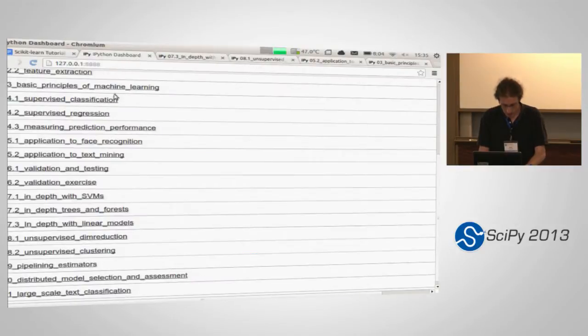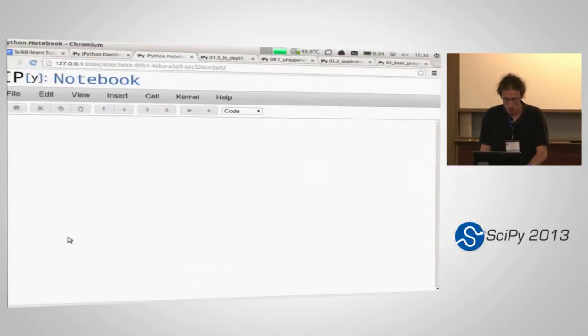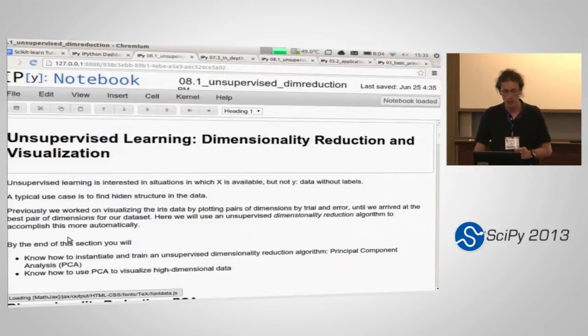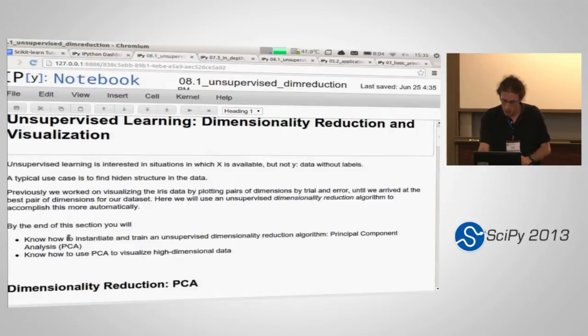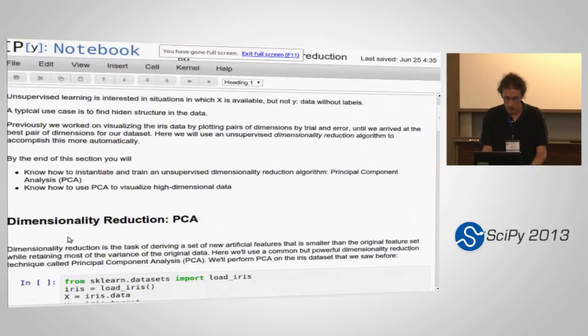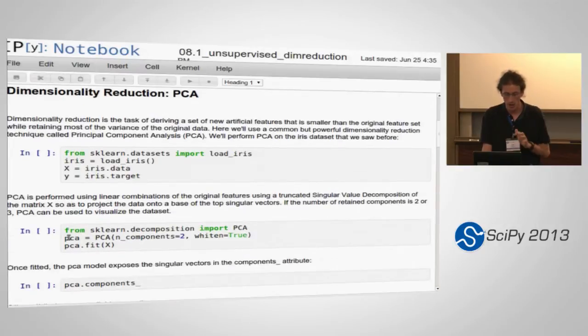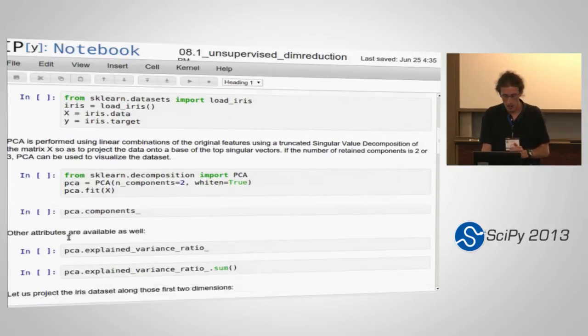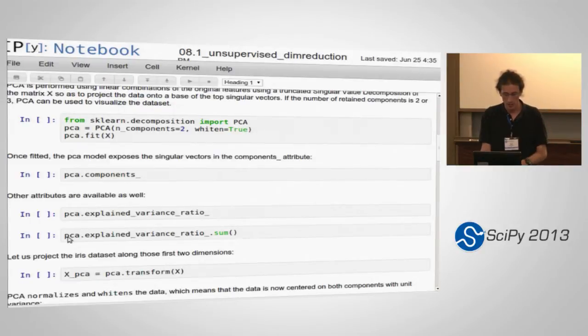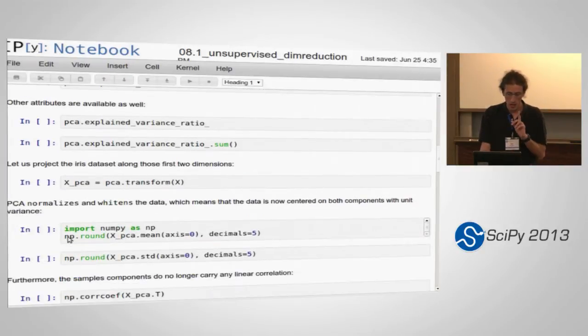Okay, now quickly, very quickly, I want to go through unsupervised learning. I'm not going to cover clustering in the interest of time. We've already mentioned it this morning. I'm going to recap a bit of what we've done this morning in terms of dimension reduction. So we've seen PCA this morning. I'm not going to re-mention it. We've seen that it's got things like explained variance ratio. The important point is that it can transform the data to project it to reduced space.